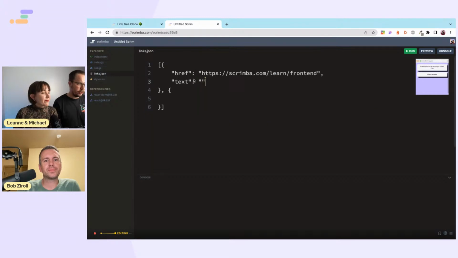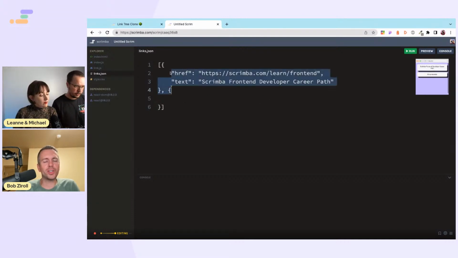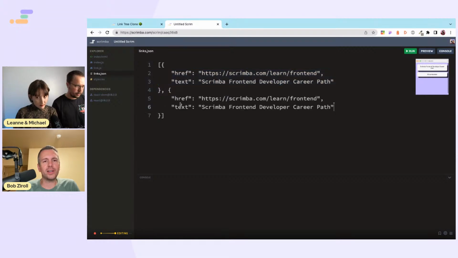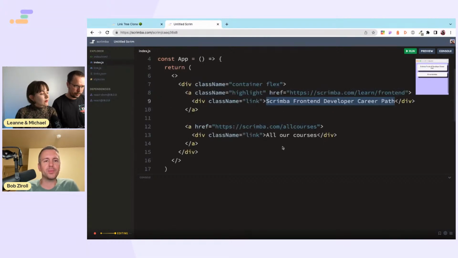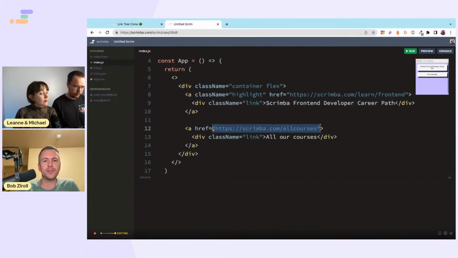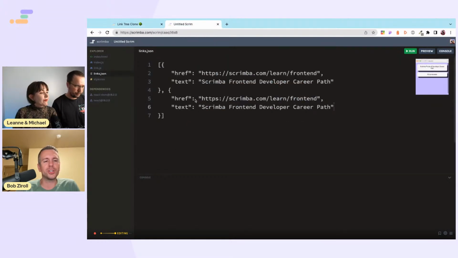So this is not how you would normally do it anyway. This is just so you can work locally, when you don't have an API running and you don't really want to get involved in writing your own Express API. So you just simulate it to then do it for real later. Yeah, there's varying degrees to which you can fake it too. You could actually fetch this file. I don't know if that works in Scrimba, but you can use the fetch API to pull it from your JSON file as if you were getting it from the web. Or in this case, you can just import it, which is not as real world, but yeah.